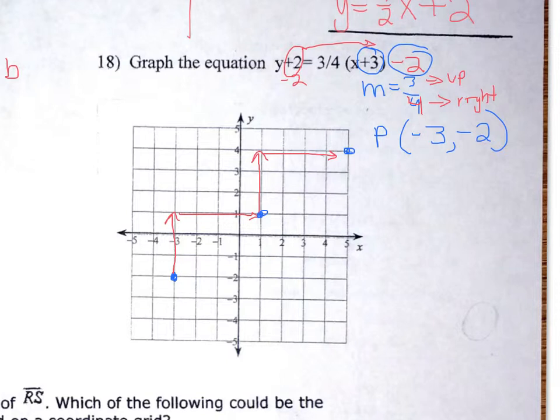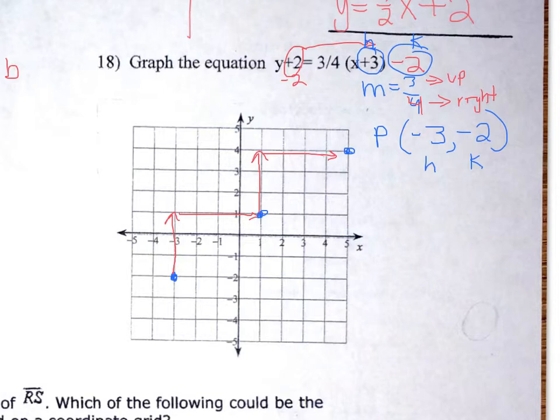Yes? Where'd you get the points? The -3, -2? Okay, first of all, I changed this into the point slope form. The 2, you subtract 2, move it to the right side. And then this is the h, and this is the k. So the opposite of the 3 is what you put on the x. That's the h. And just go with the k, which is -2. And that's the starting point.